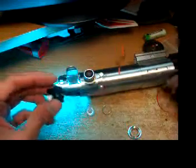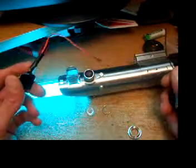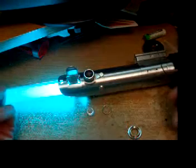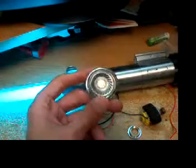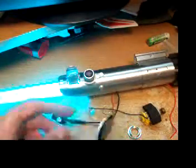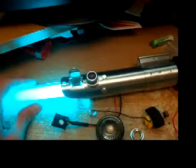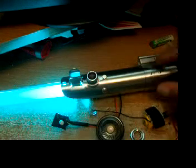Both of these are really simple to hook up. If you're not mechanically inclined — which I wasn't either — you go to Custom Saber Shop, which is where I learned how to basically put this whole thing together. I'm more into transformers right now, so this is the last lightsaber that I have left to sell. I also had another speaker left over, just kind of like a little backup one. I'll include that in — I have no use for it. And ignore the screaming kid in my background, who would be my daughter who doesn't want to take a nap.